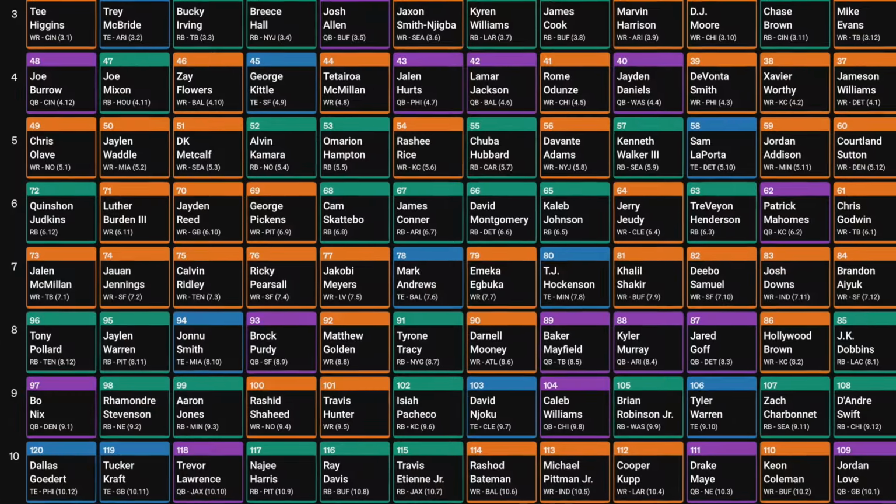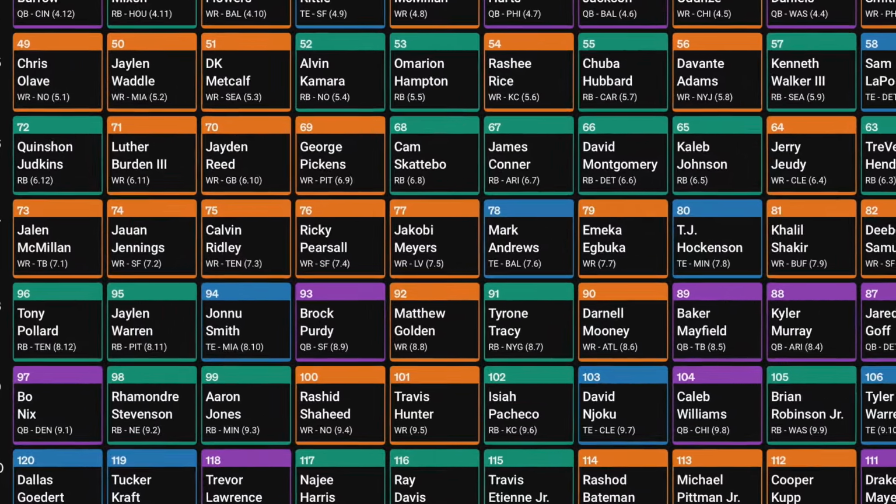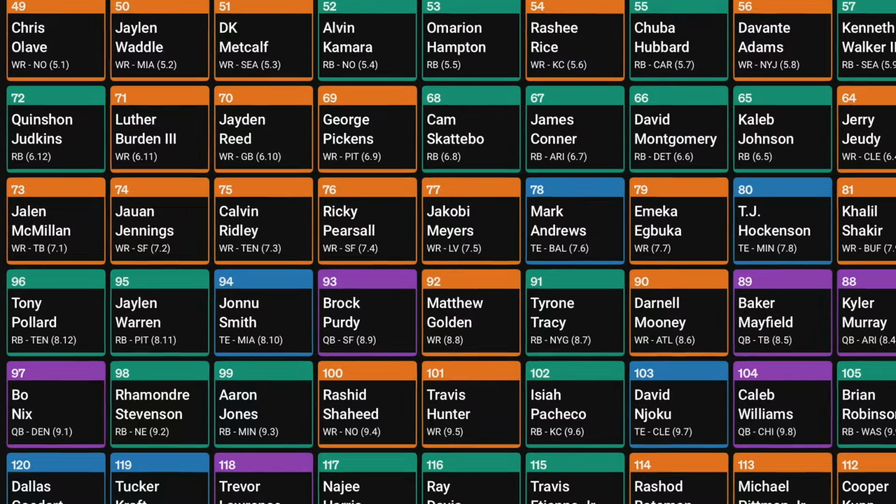And then another guy I think is very undervalued in drafts right now is Tony Pollard in round 8. Prior to the second half of the season, or more like down the stretch, when he was really banged up, this guy was putting up solid, low-end RB1 weeks, week in and week out. I don't see why that would change. He's still under contract in Tennessee. It's going to be him and Tyjae Spears again.